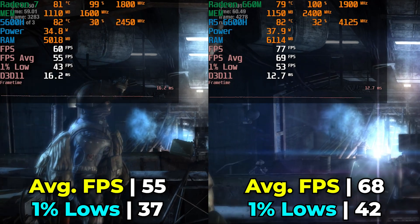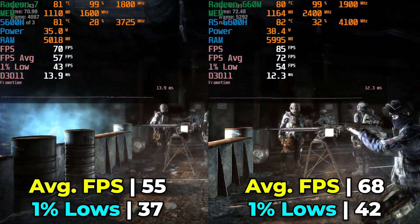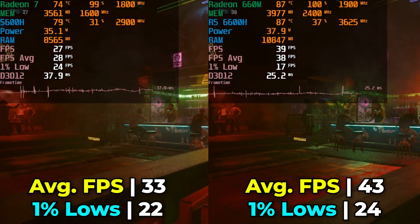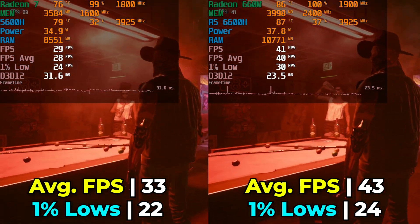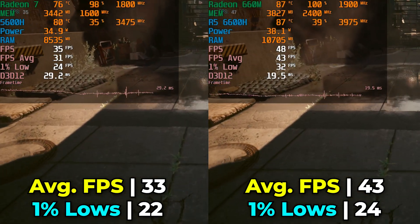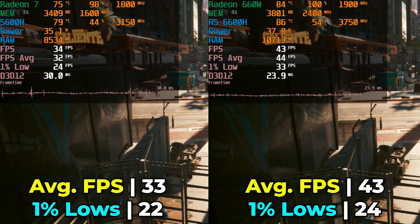Both systems will provide a great level of experience in a title like Metro Last Light — it's really the type of game that works well with these mini PCs, an older AAA game that gets great FPS at a nice resolution. Moving on to Cyberpunk 2077, which is running at the lowest in-game graphics settings and using FSR with the performance preset. Both are not really giving that great of an experience here, though we do see one of the biggest average increases so far at 33.3%. However, the 1% lows only got a 9% uplift, which means the actual gaming experience is going to be very similar between the two — you're really not going to have a great time. You could go with FSR set to ultra performance, but at that point the game is going to look so hideous that even dedicated gamers probably won't be able to stomach it.